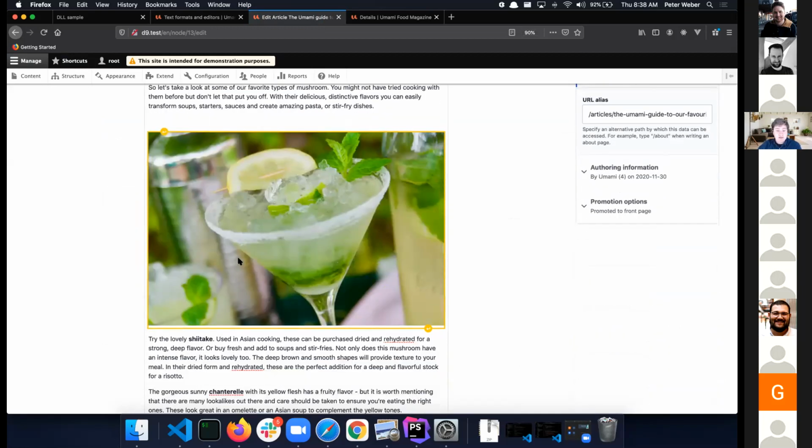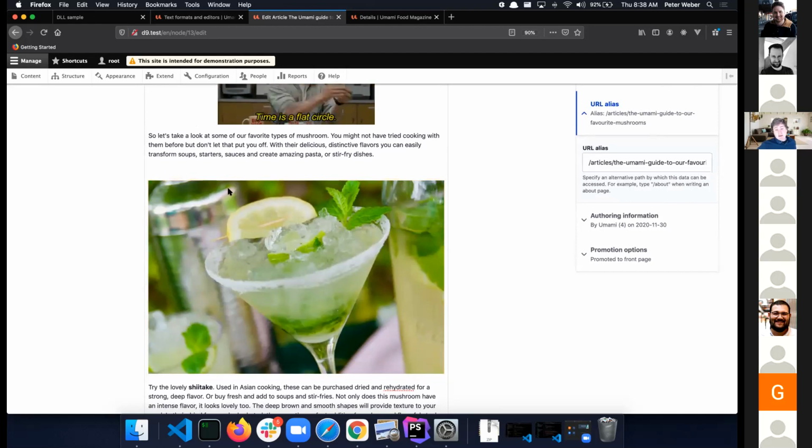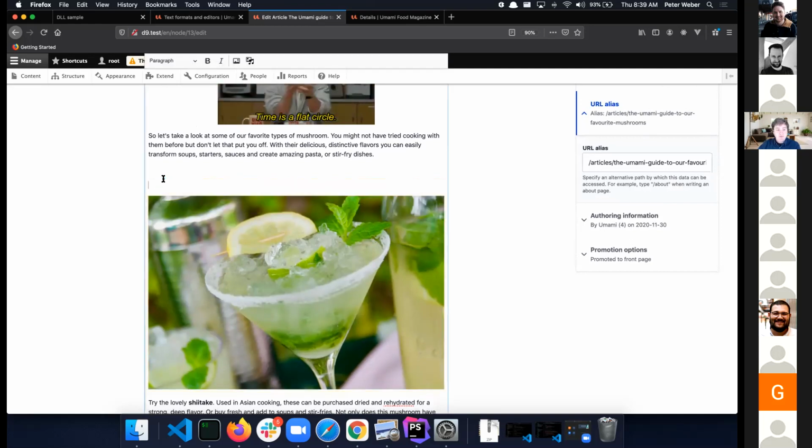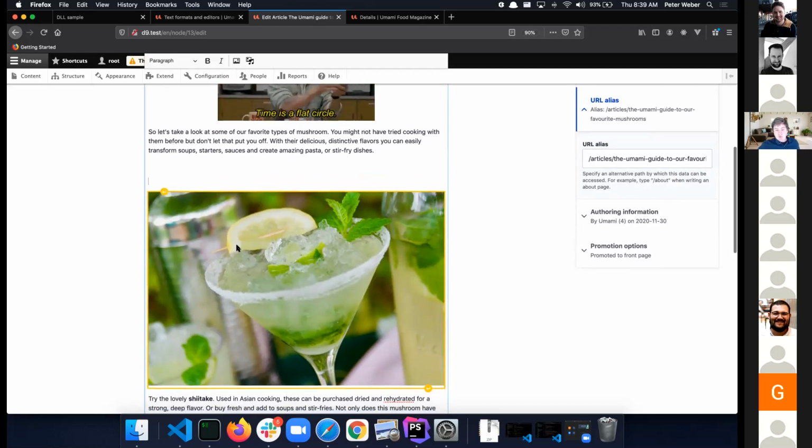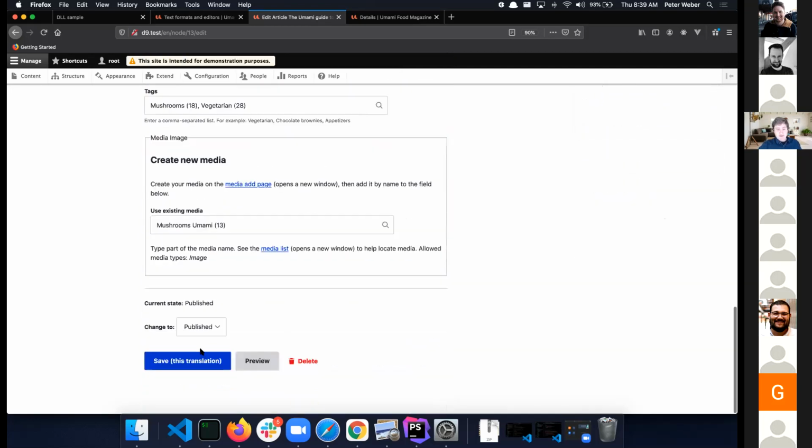CKEditor 5 lets us create sort of a raw element. And so even though it is fairly strict about which elements it allows, by creating this raw element, we can inject whatever we need to in here. And so this is actually the result of a fetch from a Drupal media preview URL. But then it's wrapped in this CKEditor 5 widget. And so you get this nice UI with a way of adding a line right above it really easily. Whenever you've tried to click on a WYSIWYG in the past, you end up with maybe a place where there's no room to type. So this kind of UI makes a small quality of life improvement that lets you add some UI even to a very custom element like this media embed.